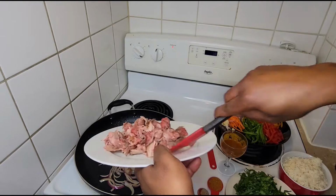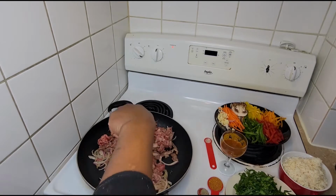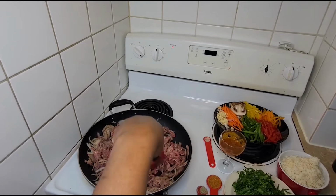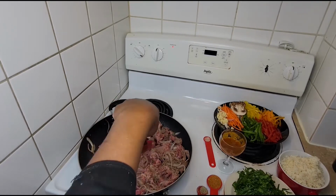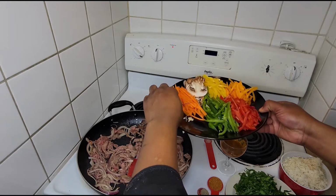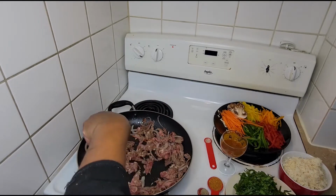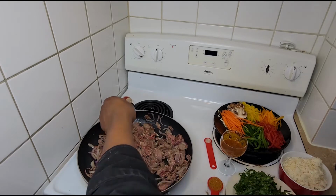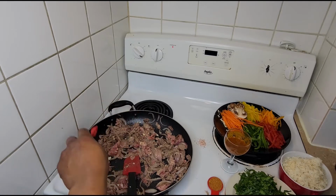Alright, so in, we're gonna go with the beef. Okay guys, I'm just gonna break that down. Okay, so I'm just gonna saute all that beef up. Yeah man, I'm gonna saute all of that beef. And guess what? That garlic that you were saving, yeah, it's time for it to go. Then, the rest of that pepper that you were saving, time for it to go. All that salt that you were saving, it's time for it to go too.